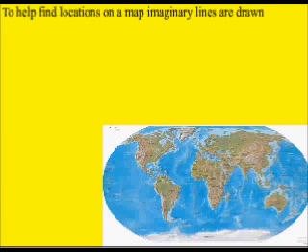To assist people in finding locations on a map, lines have been added. These work in a similar manner to graphing lines that you would use in a math class, for example, with a 0, 0 at the center, positive numbers going up or right depending on how you're trying to find it, and an XY axis, just as the math classes have been teaching you guys for a while, hopefully.